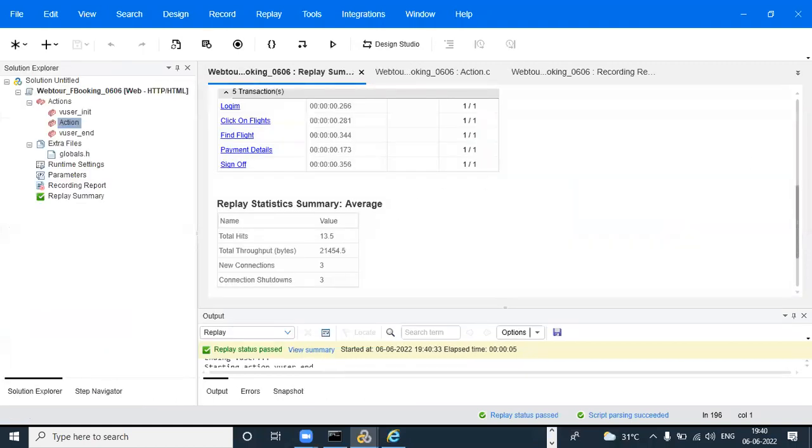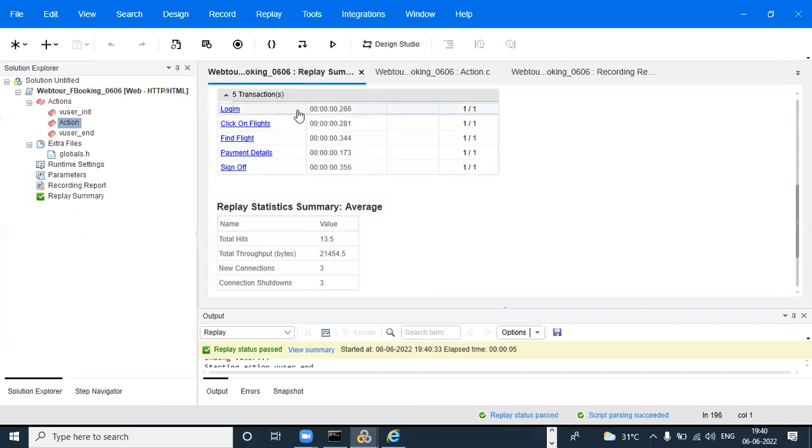Now we can go here. Will launch be there? It will not be there, because we have not entered the launch transaction. That means you need to give the start transaction and end transaction. That is the important part, because this is for one user, how much time it is taking. When you execute with multiple users, like 100 users, 200 users, or 2000 users, we need to observe whether it takes the same time or not. That is the main thing. That is why LR start transaction and end transaction are very important from the point of view of measuring response time. Got it?